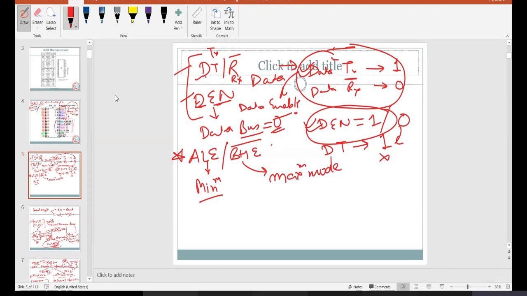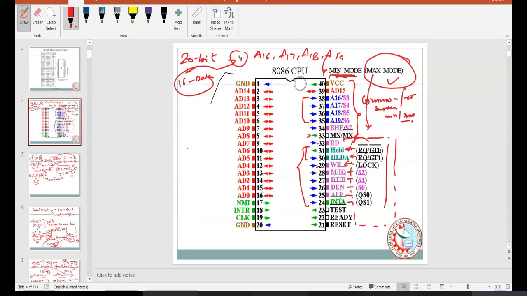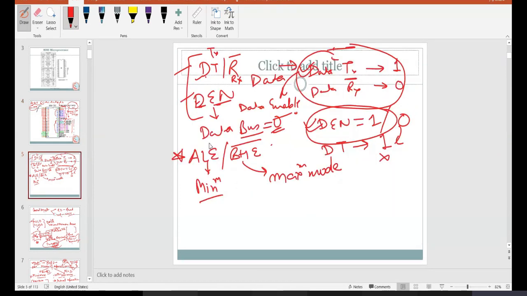This is the difference, because now look at pin number 25. The moment the 8086 microprocessor is in minimum mode, only then will ALE be operational. At that time, BHE will not work. Only S7 will be working at pin number 34. But the moment ALE is replaced by QS0 when maximum mode is selected at pin number 25, then ALE is gone. At that time, in the maximum mode, BHE will take the place of ALE, and it will operate just like ALE. Whatever the job of ALE was will be done by BHE in the maximum mode.